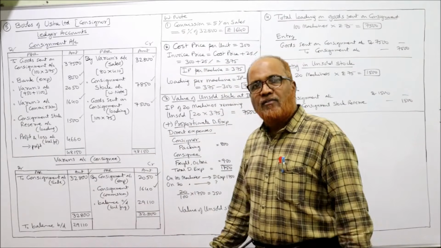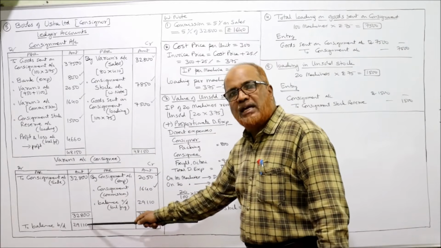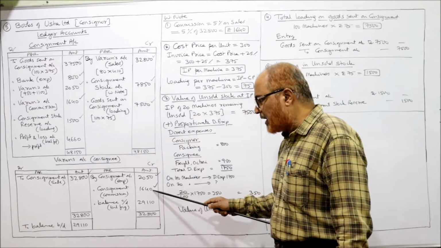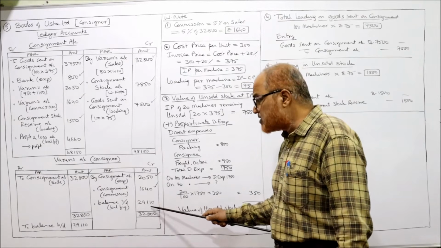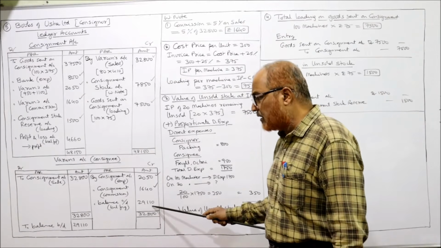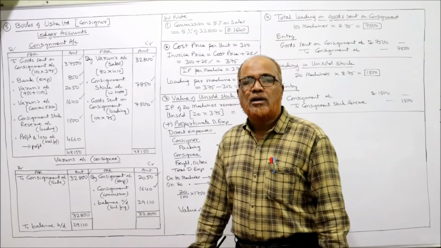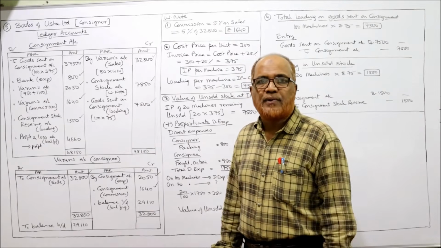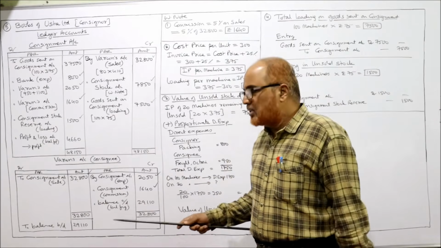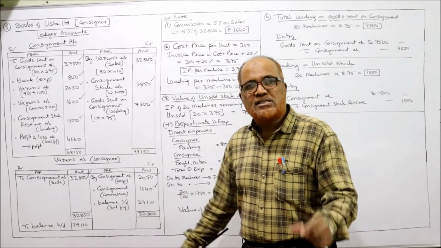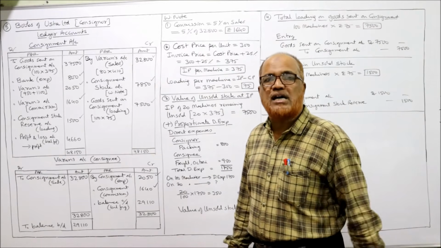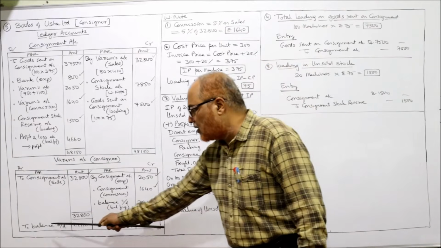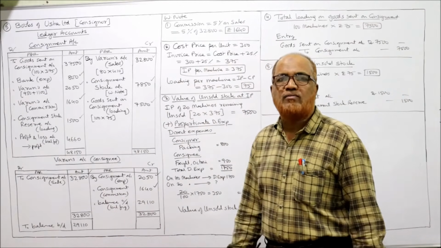So consignment debit side to profit and loss account, balancing figure. Now Varun's account. Varun's account debit side 32,800. From 32,800 deduct 2,050 and 1,640. How much is the balance? 29,110. This is the balance carried down. Now the consignee is not sending any cash along with the account sales. Nothing is received, so this is the balance to be received from the consignee. Not yet received. So by balance carried down, balancing figure to balance brought down 29,110.